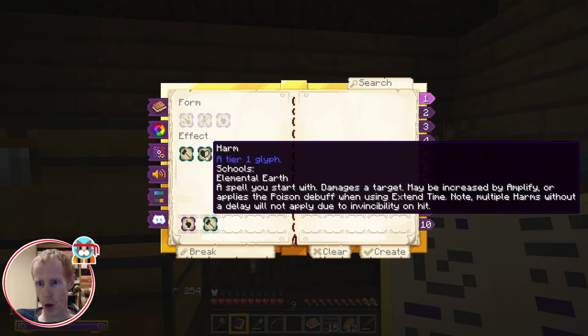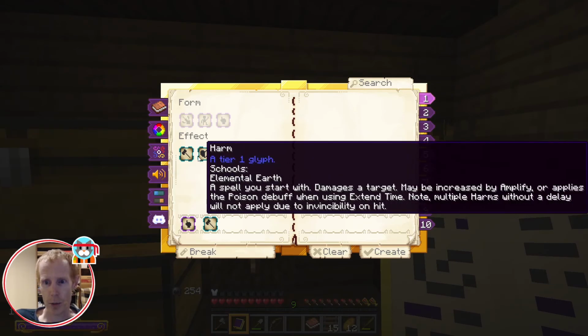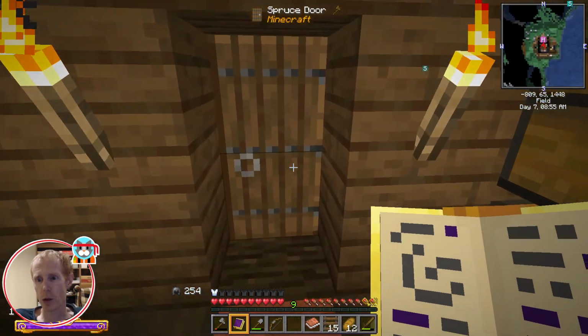We get 2 effects to start off, which is break and harm. And obviously if we hold shift over these, we can get a little bit more information. Pretty straightforward stuff at this stage. Once you start getting new glyphs and putting together new spells, then this will be a little bit more handy to tell you what the effects have on these spells. So I made 2 spells to start, which is just touch and break, which gives us access to mining things without the need for tools.